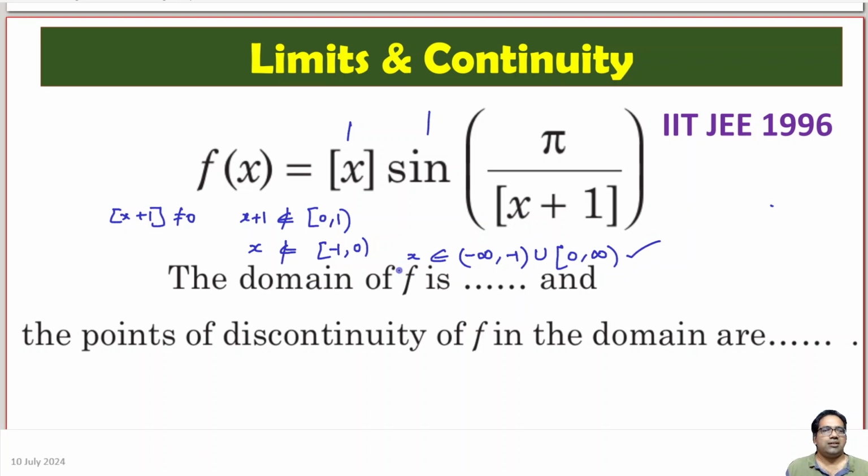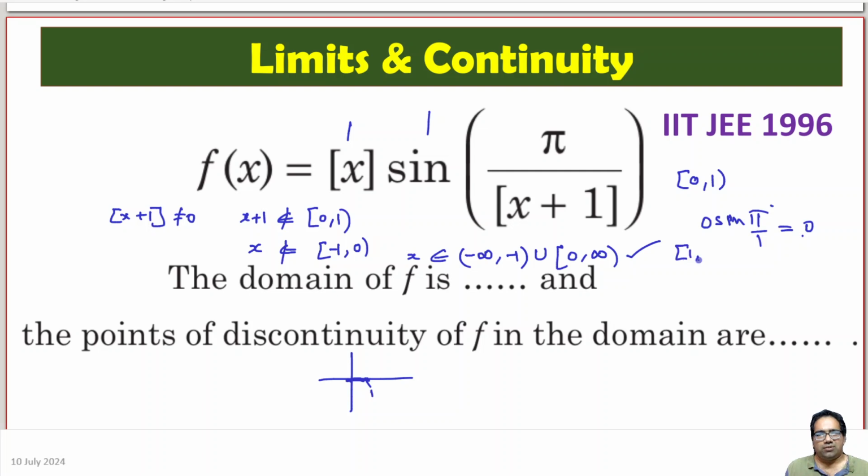Now when is this function discontinuous? Let us try to understand by some segments. Let's say we take 0 to 1. In this domain, greatest integer function of x is 0. Then sine of 5 by 0 plus 1, this is 1, so this is actually equal to 0. That is fine. So if you have to draw the graph between 0 to 1, the graph is 0. This point is, let's say, 1.